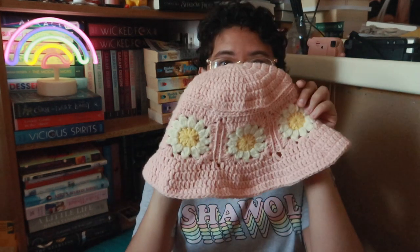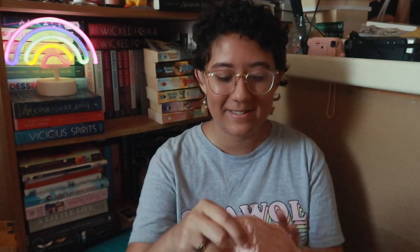One more project to show you that I finished since last time: I made this daisy bucket hat. I'll leave a link to the vlog where I made it — it's not a full process video but there are some snippets. It's so cute. Also, this is how much my hair has grown — the context being that I shaved my head on January 1st. Sometimes I think it's going stagnant, but because of the curls it's not growing straight out, so I have to run my fingers through to remind myself it is growing.